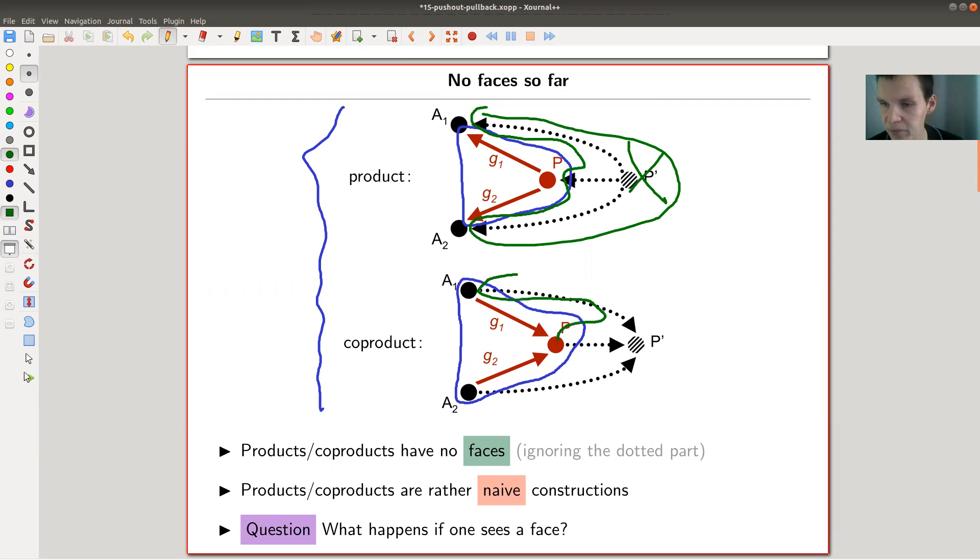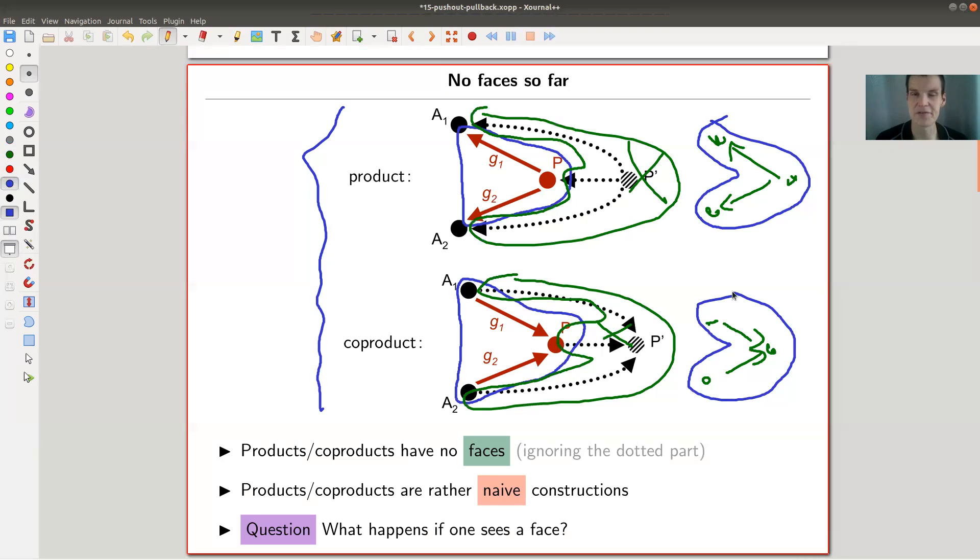Of course it's very important, but for my story, let's just ignore it. In the rest of the part, you just see this picture here, or the other one the other way around. There are no faces, right? It's just a line, a stupid kind of little line type thing. There are no faces, and that's kind of why it is so free in a certain sense. You just stick things together and get a direct sum, for example, in vector spaces. So there are rather naive constructions.